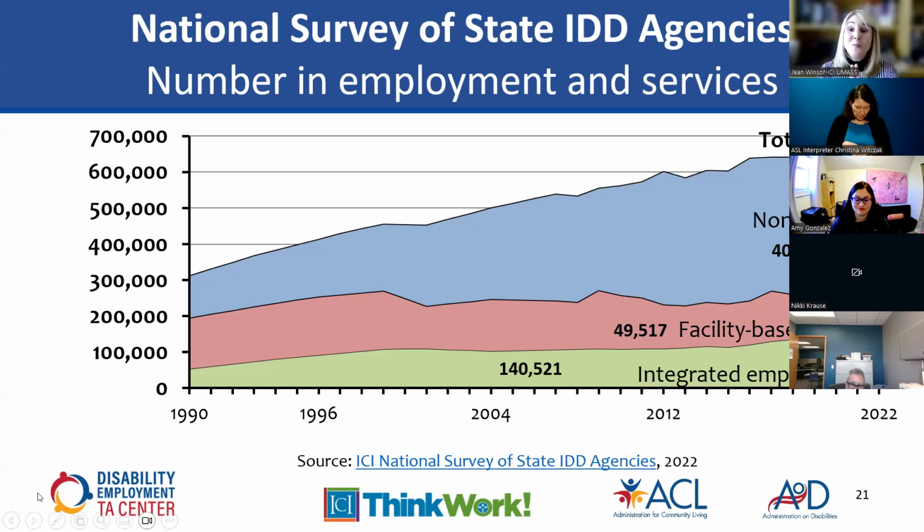One of the really exciting pieces that I have found, and I think we've all suspected this, not just from looking at the 14C data, but from other pieces, acts that have happened at the state level, education that our self-advocates have engaged in, and that I know many of you as councils have engaged in related to 14C and subminimum wage. We have seen, even before the home and community-based settings implementation in 2014, that the number of people in facility-based work was starting to go down. And now that has gone down. And if you could see a little bit differently, I think we might have it in the next slide, the number of people in integrated employment services is now higher than the number of people in facility-based work services nationally.